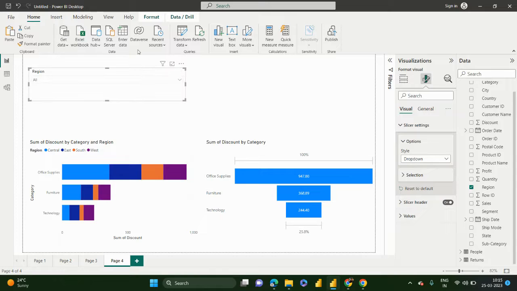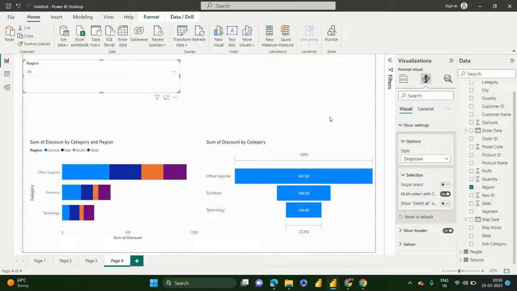Yes, and if you want to add it to different pages, you can do that, and I'll share that. But to answer your question, right now this is a page level filter. I'll go to that part.